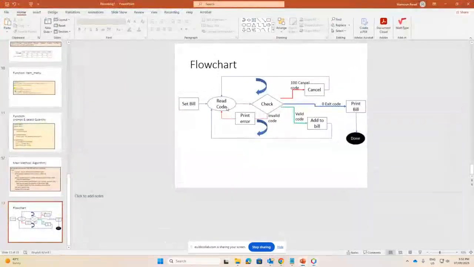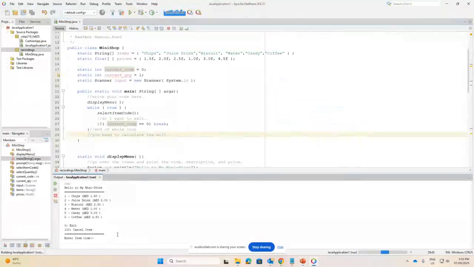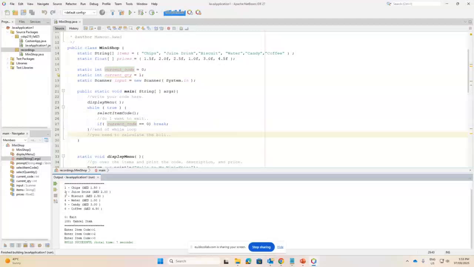Again, look here, you read the code, you check. If it's 0, you calculate the bill and you're done. Let's see, does it work? So maybe you will say, I want to buy chips, I want to buy juice, and I'm done, 0. And here, done.